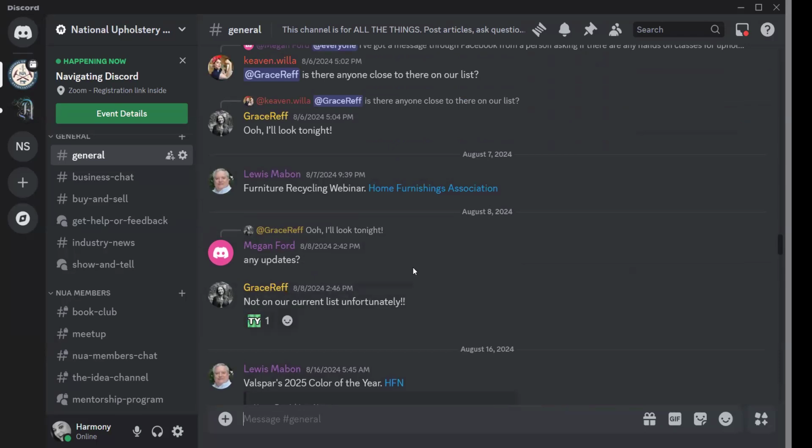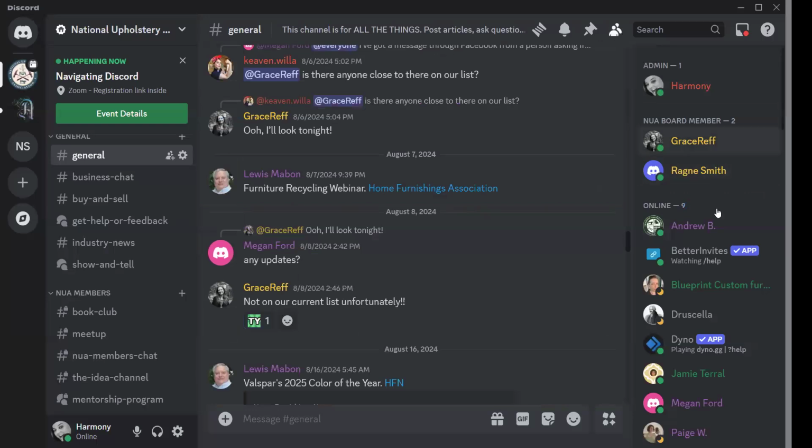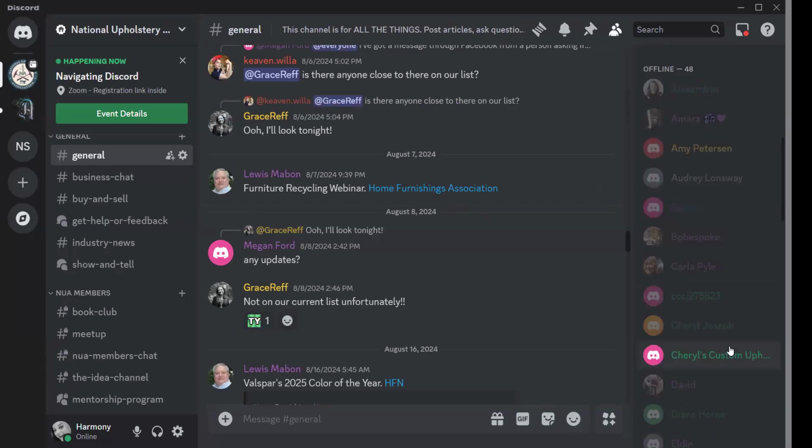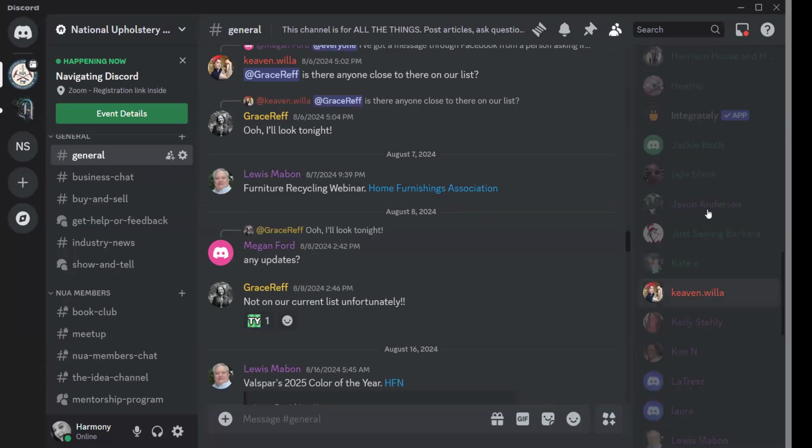Yellows are board members. Okay. And also, if you do look at the show member list, you'll notice that the colors are there as well. So, I'm sorry, green is NUA member, not blue. Blue is moderator. Okay. And also, if you're just joining the server for the very first time, you're going to be white.